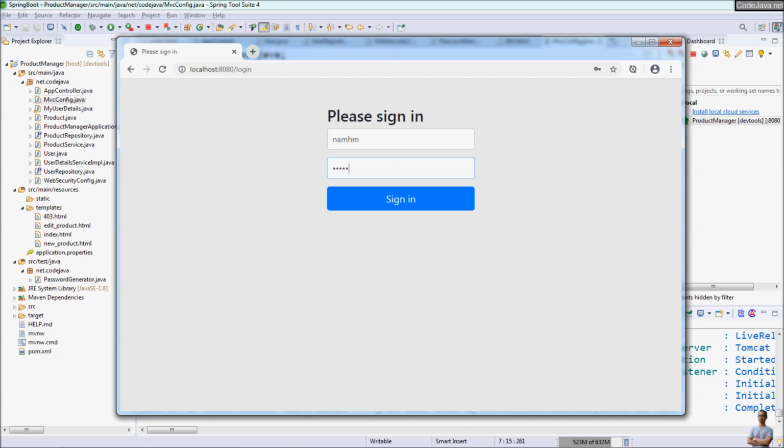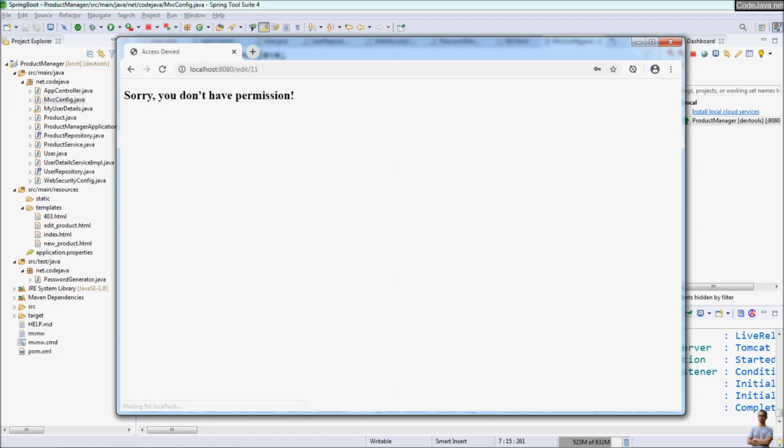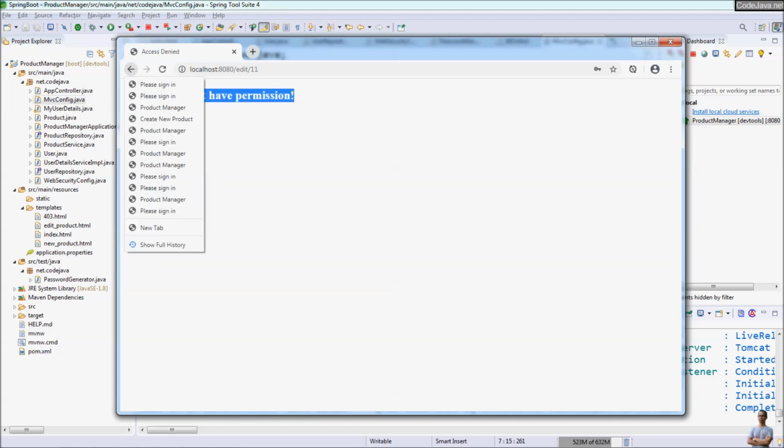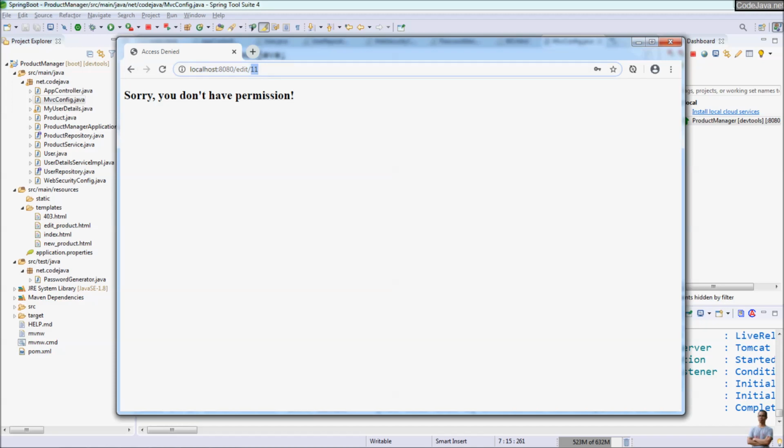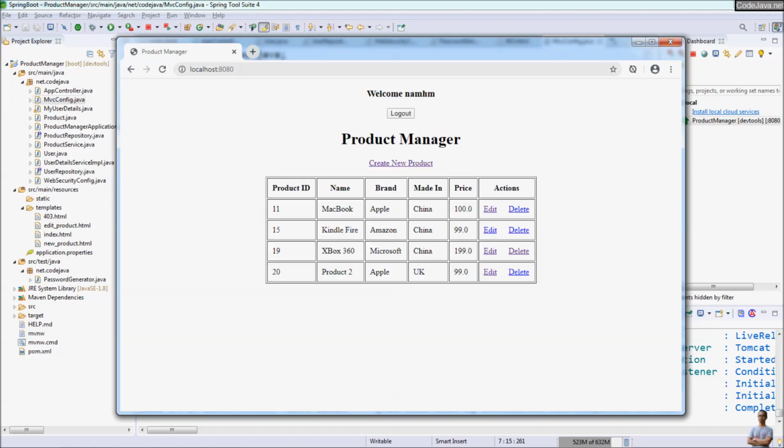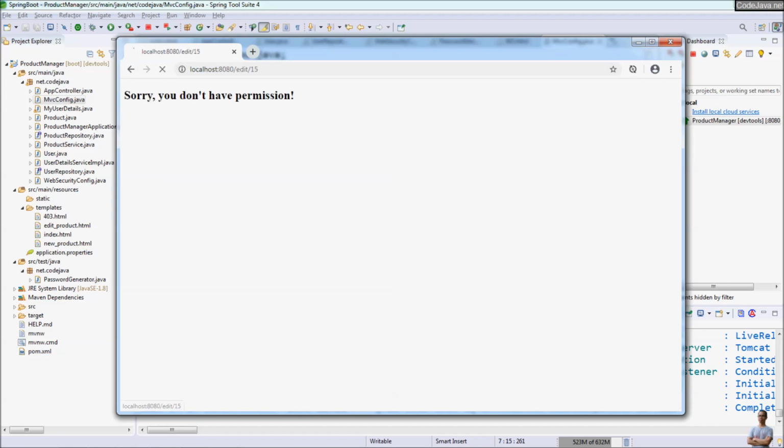SM code Java. And you see now this is a customized version of the access denied page. Go to the home page, try to edit, and I got the access denied. Sorry, you don't have permission.